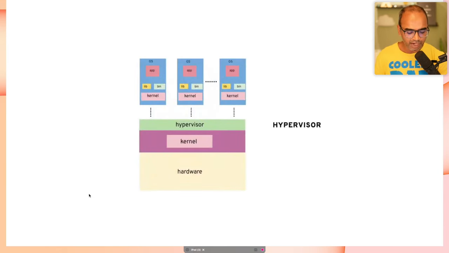So how do we get more out of this hardware is where we came up with this technology called virtual machines. That's where we have hypervisors, mainly, but there are different types of VMs. You have the hardware, you have the kernel on top of that, you have a layer of hypervisor. And with the same hardware, we can get the maximum out of it by running more than one virtual machine on top of that. And when you talk about cloud, like AWS, Google Cloud, Azure, cloud is nothing but virtual machines offered in a managed environment. So when you say EC2 instances or Azure VMs, those are just virtual machines running in a cloud environment, a managed environment rather. And that's what we came up with to optimize the hardware utilization. Our hardware utilization went from 10% to maybe 25%.